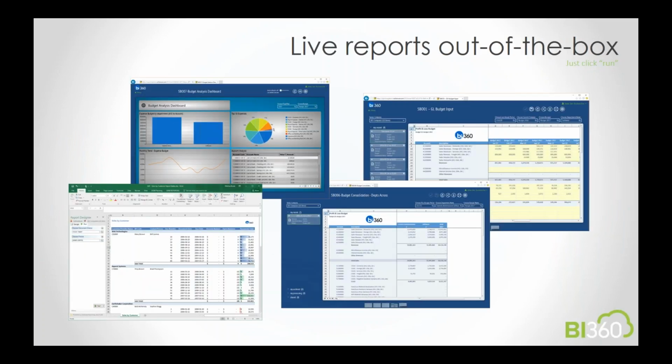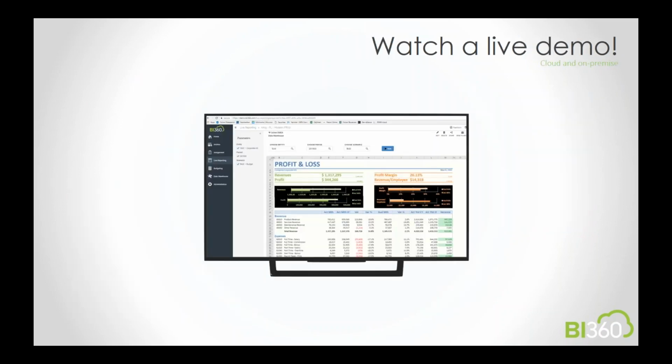So everything again are live reports. They come out of the box. So we offer about 20 pre-built templates. Once you purchase BI360, we will install it. You will get 20 templates that you can run from day one or from hour 2. But of course, the main purpose of BI360 is that it is a self-service report designer. So I will show you some of the pre-built reports, but more importantly, I will show you how you would work with the product yourself as a super user. So enough talking, and let's move into looking at the product.